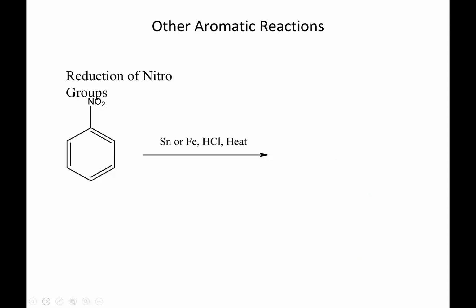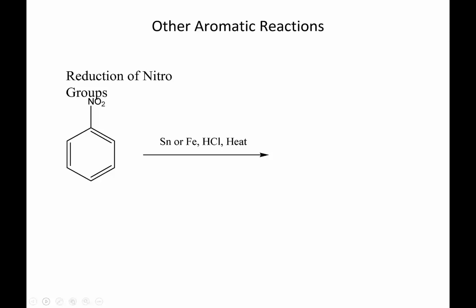Now, the other groups that are on the ring, what I really need to do is I have a bunch of groups in my chart from 1 to 10, and I don't know how to put them on the ring. Starting with group number 1, an N group. So how do you put an NH2 or an NHR or an NR2 group on the ring? Well, those would come from an NH2 group. How do you put an NH2 group on the ring? You can't in one step.